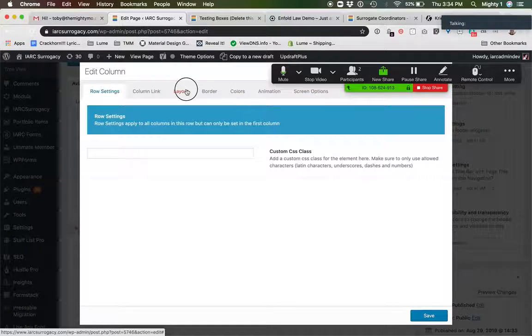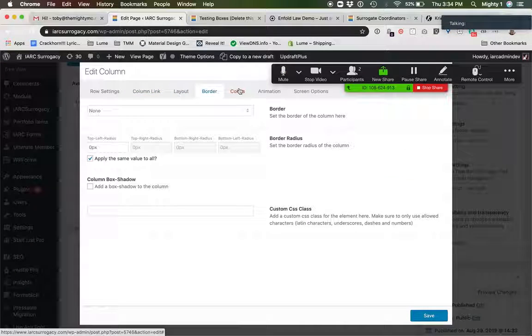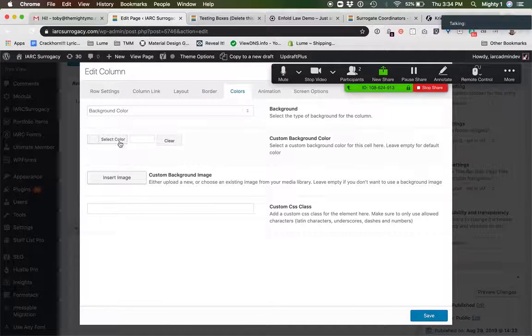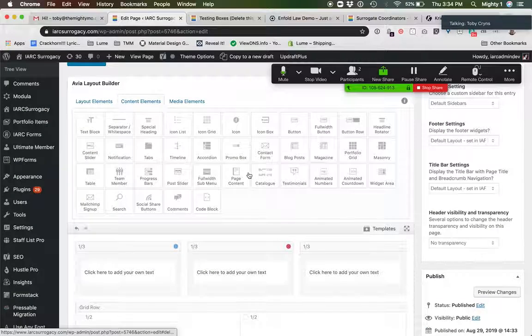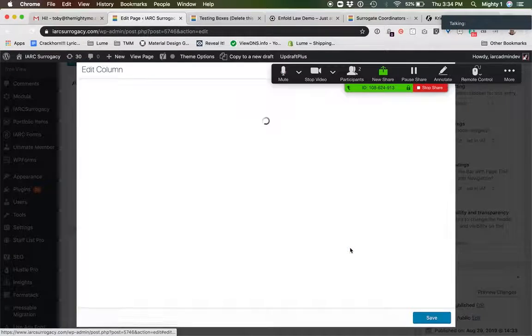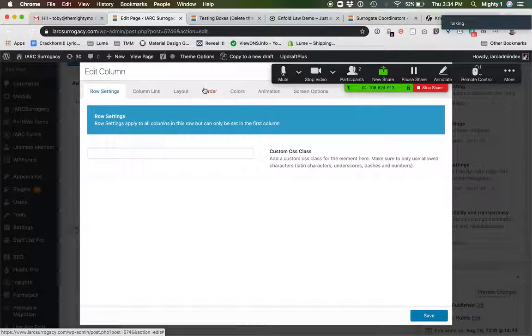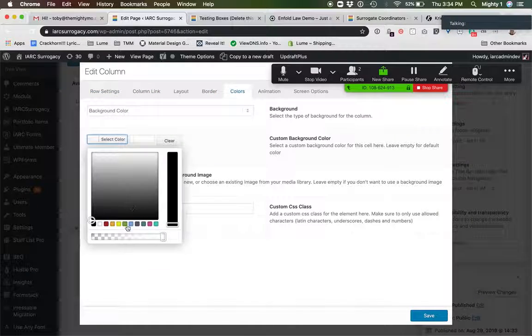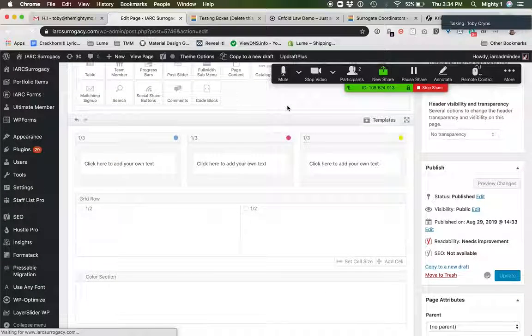Also want to change the layout. Yeah, 0, 0, 0. That seems about right. Border 0. Background color. Let's give it a different color just for testing. Let's see what happens. It's my favorite part.